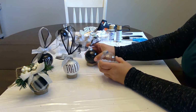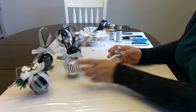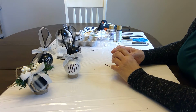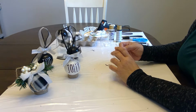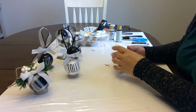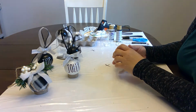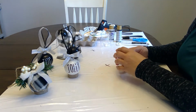Today we're going to be doing these really cute Rae Dunn inspired Christmas tree balls. They're all over the internet and all the rage, and they are so easy to make. So this is my version, and I'm just showing you how I made mine. I'm going to be using black and white paint because my tree and my decorations in my home this year are going to be black and white.